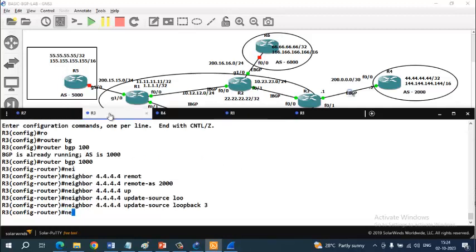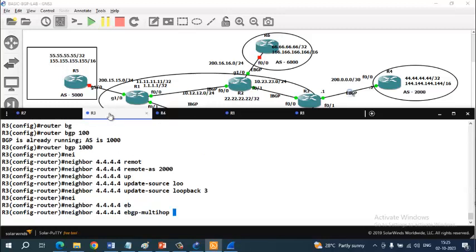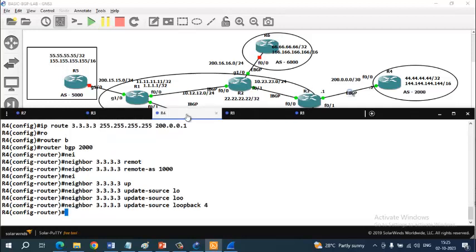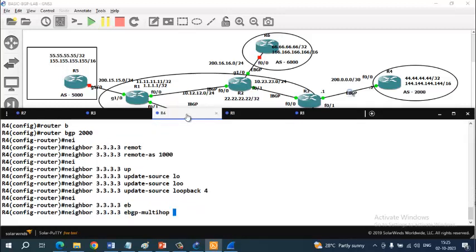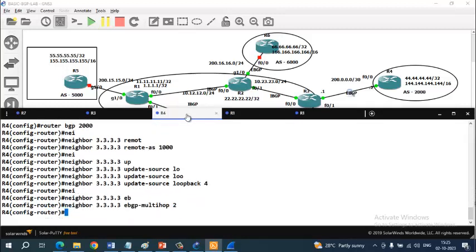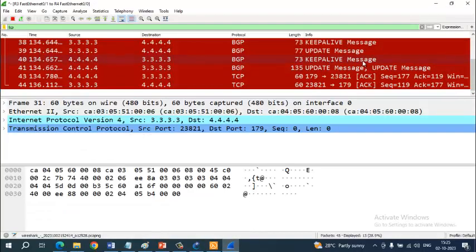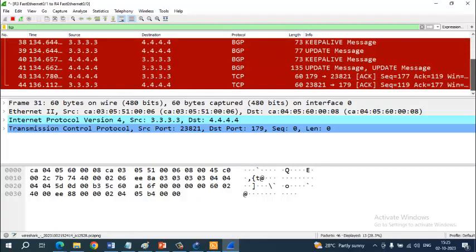I'll say neighbor 4.4.4.4 EBGP multihop 2. And then on R4 I should say neighbor 3.3.3.3 EBGP multihop 2. After saying this, you will start seeing the neighbor. Look at this. Oh, wonderful. First, the three-way handshake was successful, and then the open message was sent. Keepalive, update, everything is done. Very neat.